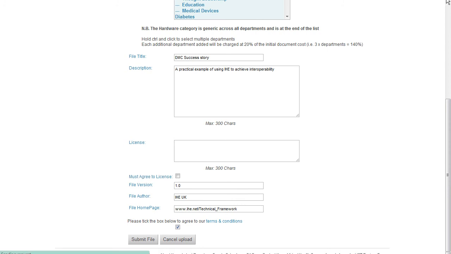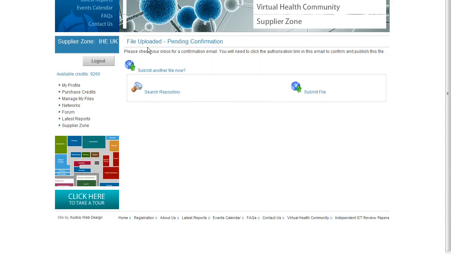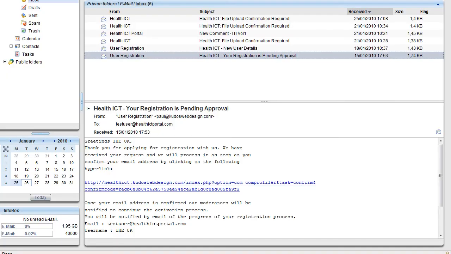Okay, so what's happened now is that the file is in a repository, and it's sent an email to the authorized user that's under the billing section of the registration. And if I go through to my web client of that user and just do a check of my email, there we go, I've got a new message that says confirmation required.